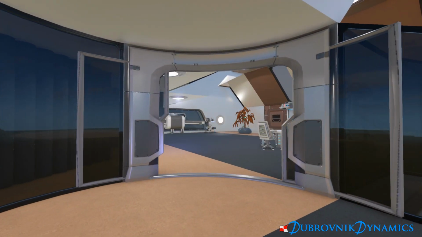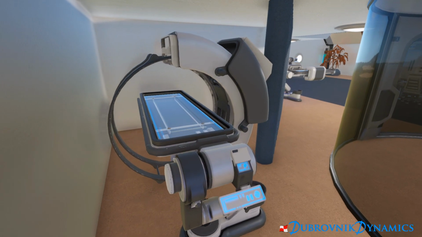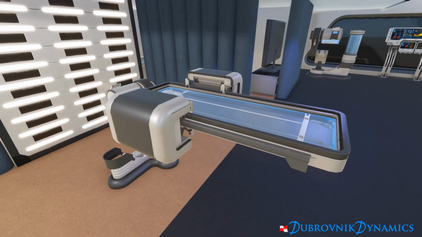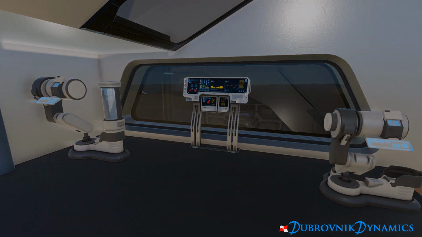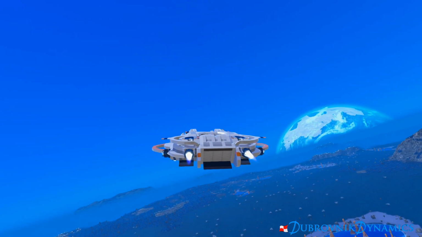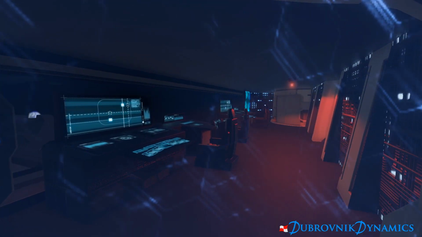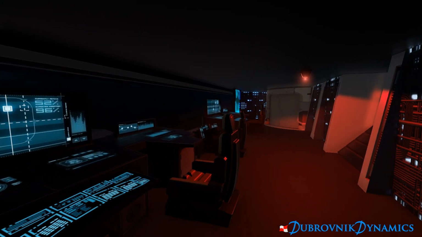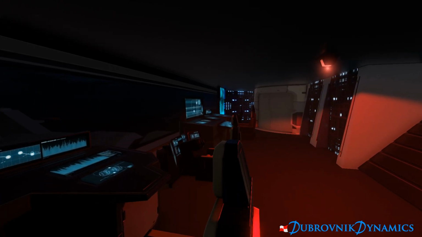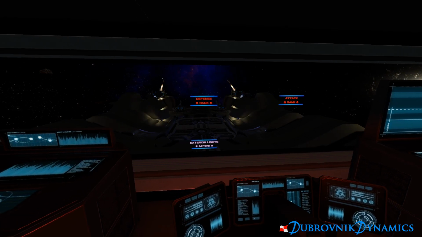The medical center offers a variety of medical devices, such as a bio chamber, a trauma station, a surgical table, and a detoxification and decontamination device. The bridge. Here you will be rewarded by a phenomenal view over the whole front section of the ship, while sitting behind tinted bulletproof glass. From here, watching the rocket launchers go off is a breathtaking sight.